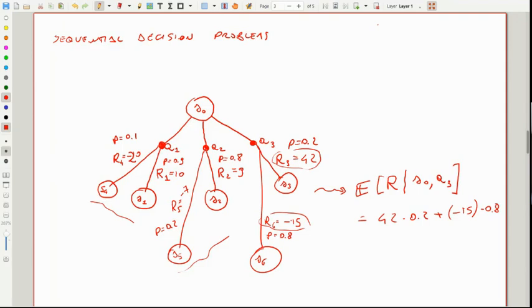Okay, this is reasonable. Of course, it is not the best we can do. If we can forecast the future and we can say in advance that if we take A3, then it will happen 42, then we should take that direction, okay? But this is not the setup we are using, also because in this formulation, that would mean that the probability of 42 is 1, actually, okay? So we are reasoning in terms of expected values. This is a single decision problem.